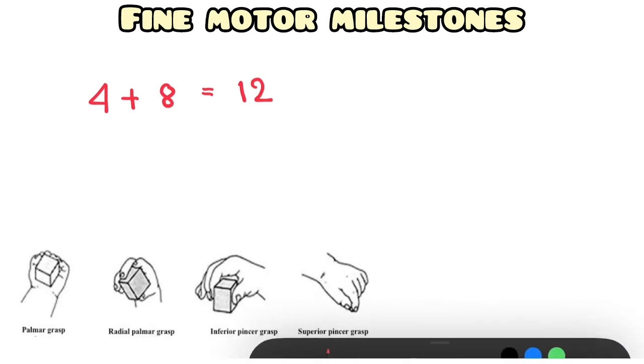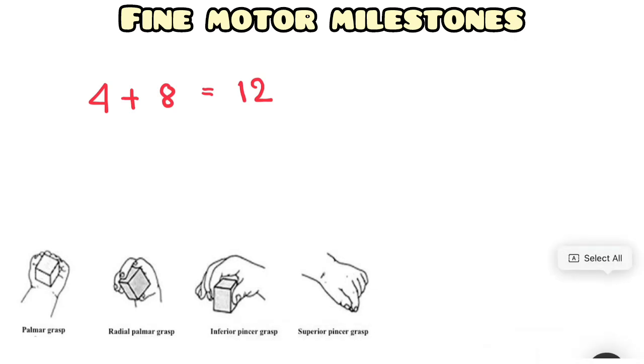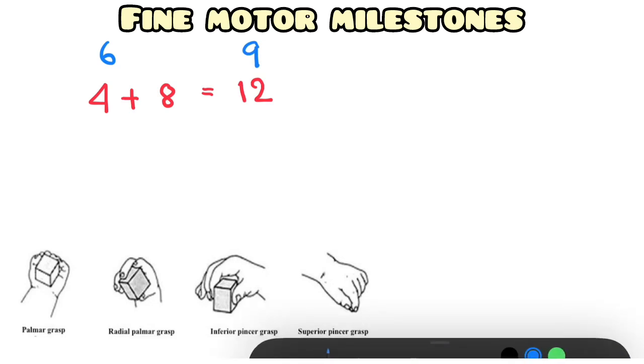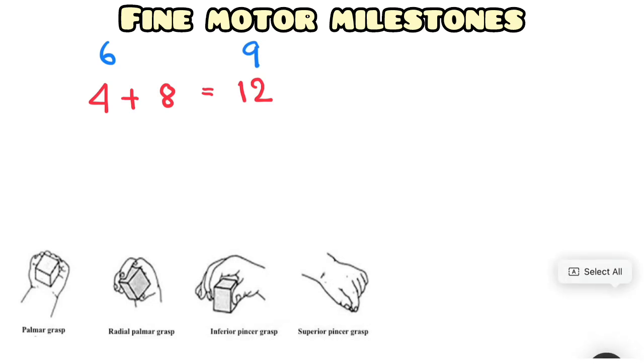Along with that, we will add two more numbers. The two more numbers will be 6 and 9. Now let us see what all these things mean. We will use a simple, small word, that is DPP. D simply means dexterous grasp, then the P means palmar grasp, and the last P means pincer grasp.